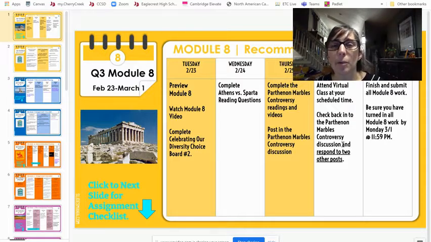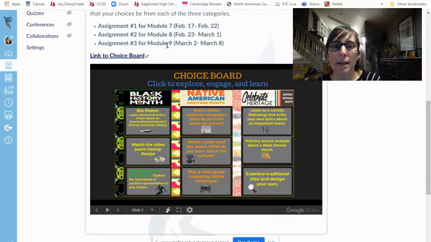And remember, the point is to get discussion going, get people talking and talking back and forth about it. So "I agree" doesn't do that. You need to give it a little bit more. Okay, and then everything is due on Monday, the 1st at midnight. Okay, all right, let's take a look at those assignments.